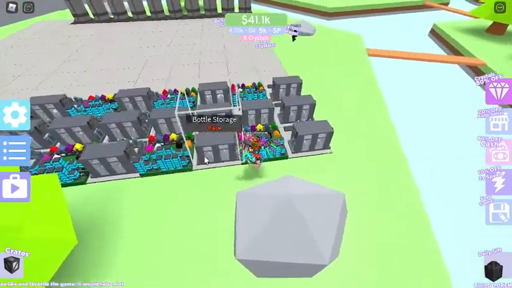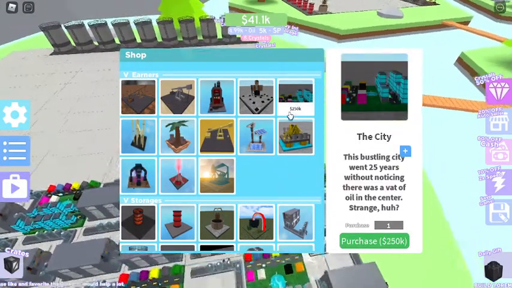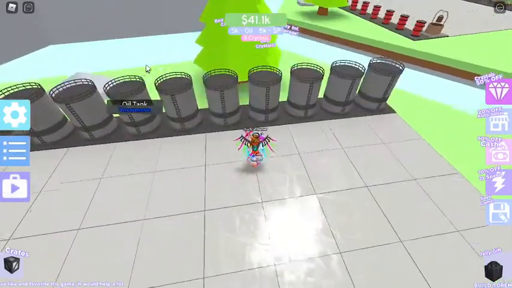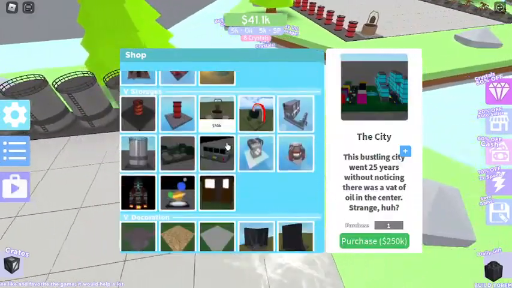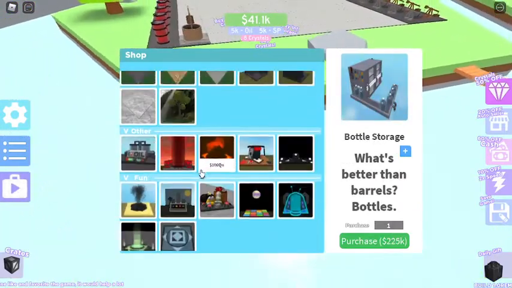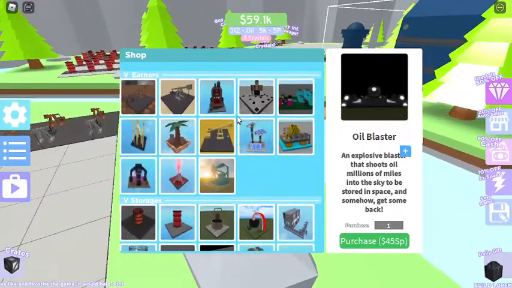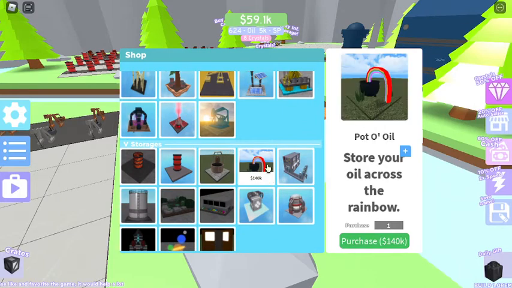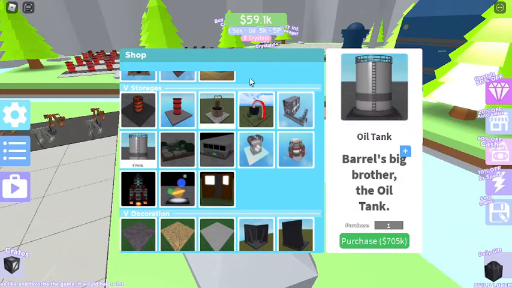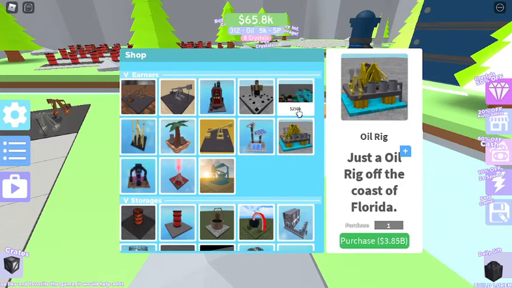Over here, we got the city with bottled storage. If I go in here, city, the bustling city, went 25 years without noticing there's a vat of oil in the center. Strange, huh? These are oil tanks. Bottle storage. What else is there? Volcanoes. Oh, we don't have enough. So, there's a lot of stuff here. Store your oil across the rainbow. What's with the bottles? Oil barrels are mines. Barrels, big oil, brother. I don't know what the heck that is.